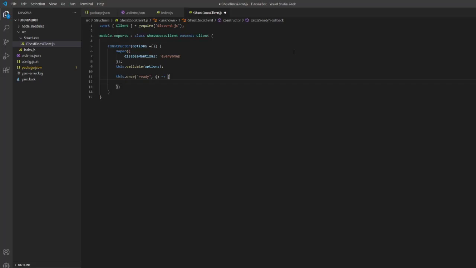Now what we're gonna do is when the bot is online and ready, we're going to want it to log that it's ready in the console. So we're gonna say console.log, and we're going to do backticks. It's the key under the escape button and the key next to number 1 on your keyboard. We're gonna type logged in as $, squiggly brackets, this.username. That's basically saying that the bot is logged in, or the bot name in that case.